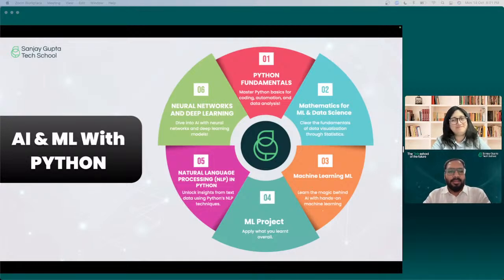Okay, so as you all know, we are running a bootcamp that is based on AI and ML with Python. In this bootcamp, in the beginning, we are focusing on the Python fundamentals. We already did 4 sessions, and today is day 5. In today's session, you will be learning about conditional statements, how you can implement them in Python programming. Nikita will be sharing that with you.